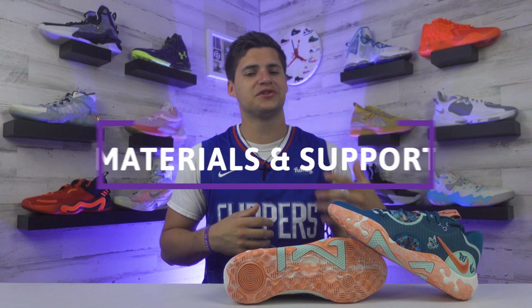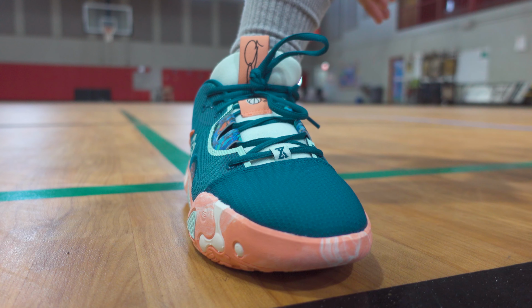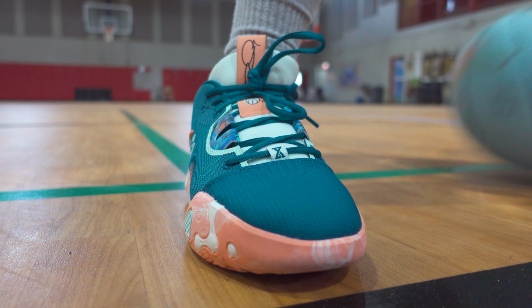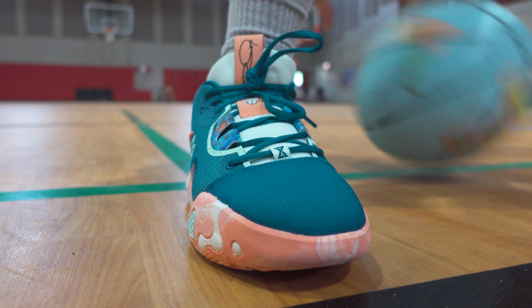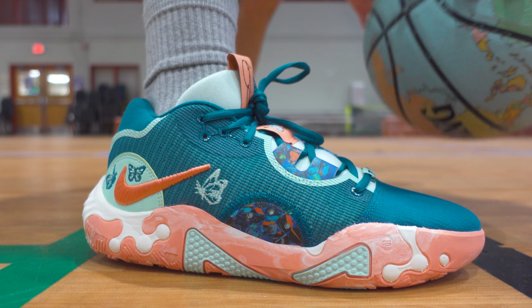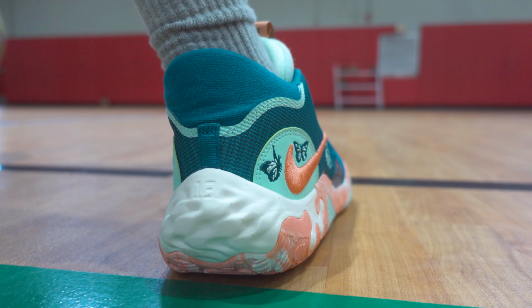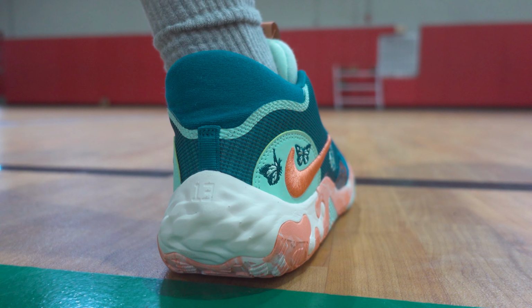So now getting into more of the materials and the support, the upper on the PG6 has a few different materials and textures at play, like I just said in the appearance section. The toe box is going to be a little bit softer, more so than the middle portion of the upper, which is like a transparent textile or synthetic design. It feels just more scratchy and rougher than the toe box. And then around the heel, you're going to get a much softer feel with a plush design. That's also what makes up the sock liner too.